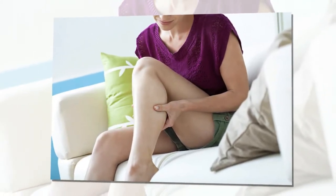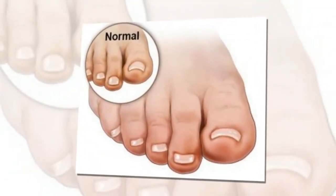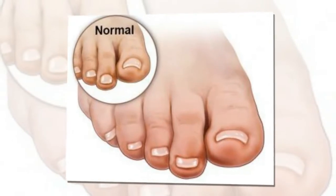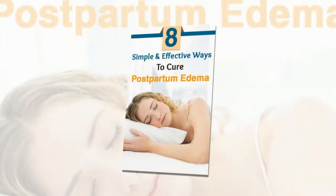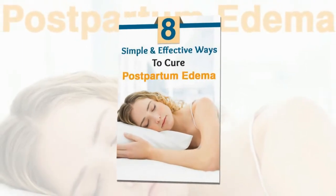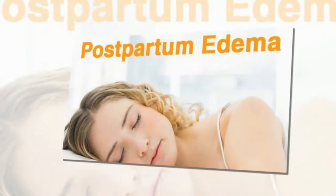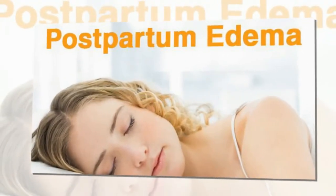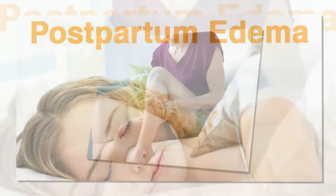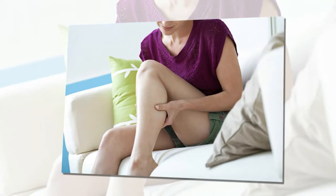Remedy 5: Healthy diet. A diet rich in fruits, vegetables and other healthy foods can help reduce swelling. Eating foods rich in B vitamins and iron can ease edema. Therefore, eat green leafy veggies and whole grains. Also, include foods that act as natural diuretics like pumpkin, asparagus and beets in your daily diet. This will help to flush out excess fluids.